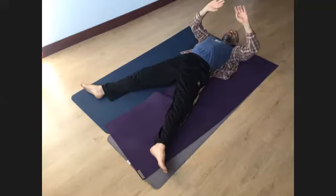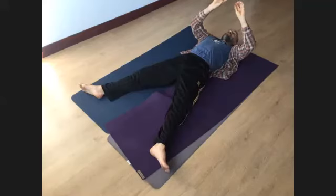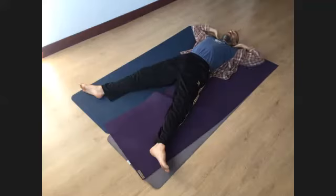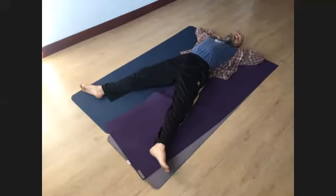And now you can take the tips of the fingers of both hands, and put the right side on the right side of the back of the head, the base of the skull, and the left side on the left side of the base of the skull. And from here, you can do these little jumps, like you're jumping the arms and letting the head jump a little bit. Jump to the left and jump to the right. Just to create this kind of confusion in the neck for a moment.